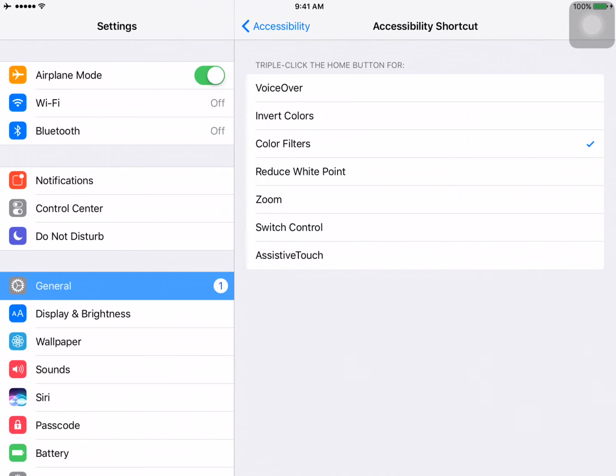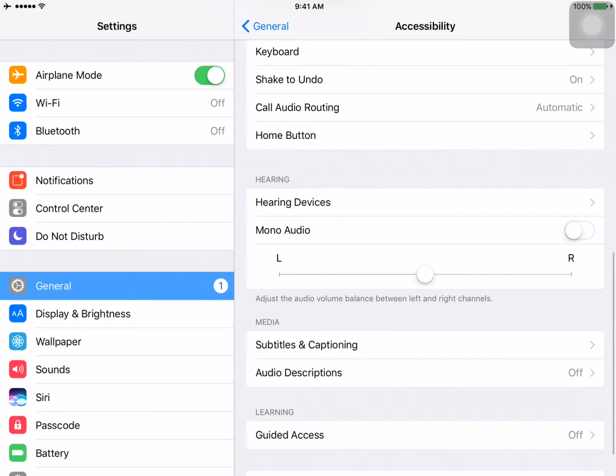So again, you won't be able to see it, but if you try it on your device, triple click your home button, it will toggle off those color filters. If you want them back on, you triple click it again. So at night, once the sun is set, if you're using this to work on schoolwork or a business project, whatever it is, triple click your home button and it will simply eliminate all blue light along with night shift.